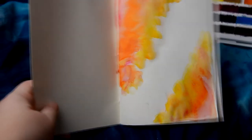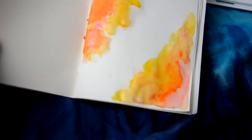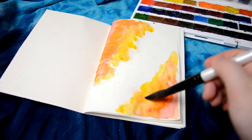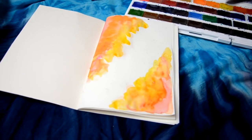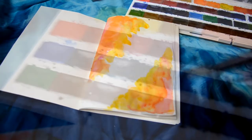It's such a shame with this light — the light is so terrible at the moment because it's already going so dark. You can't see just how vibrant these watercolours are, so I will probably try and insert some clips just so that you can see how lovely it looks. I'm just plopping down oranges and reds, some lovely vibrant colours. And you can see the page is still wet but there is nothing coming through to the other side.